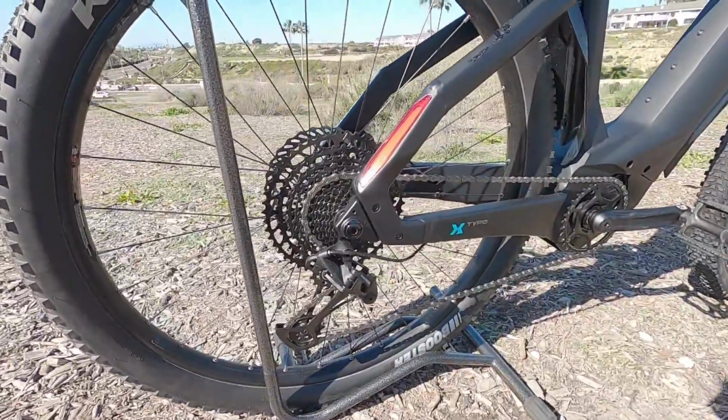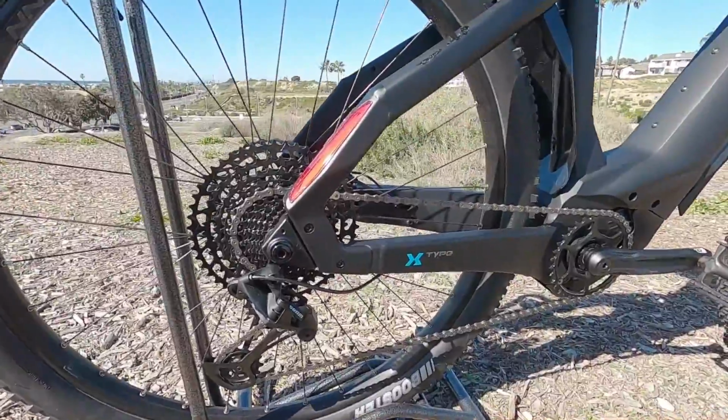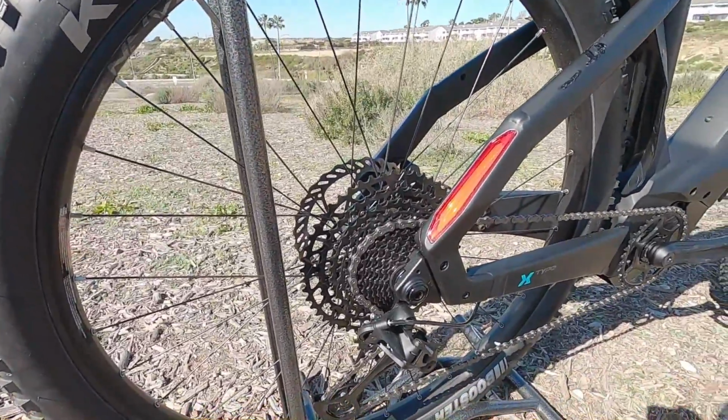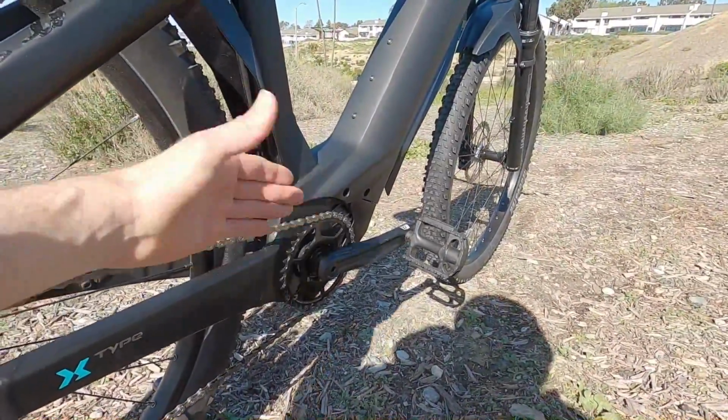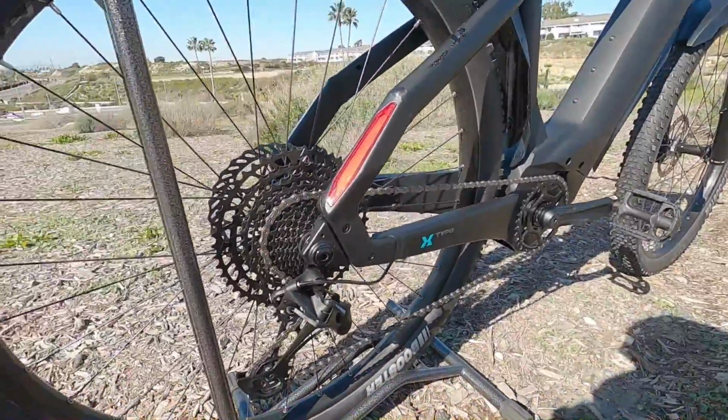This is the SRAM SX derailleur with a wide 11 to 50 tooth 12-speed cassette. So we have the really large 50 tooth, that's going to help you get started and climb efficiently. And in the front we have a 34 tooth narrow wide chainring that's going to lock onto that chain. We don't have a guide, but again, in terms of drops and stuff, this should be fairly tight.